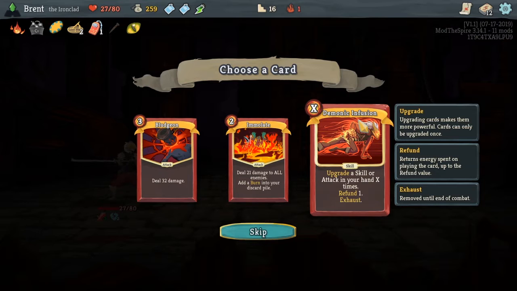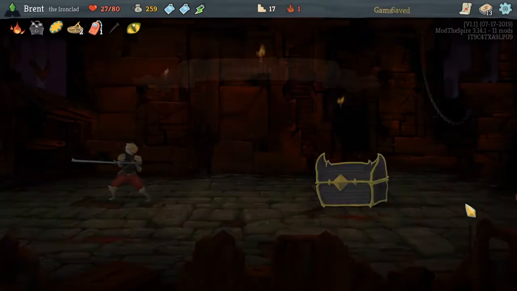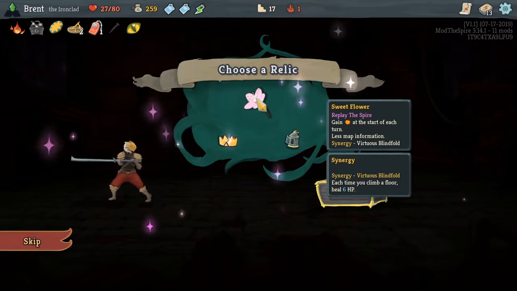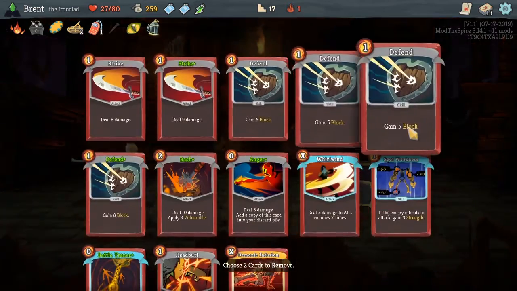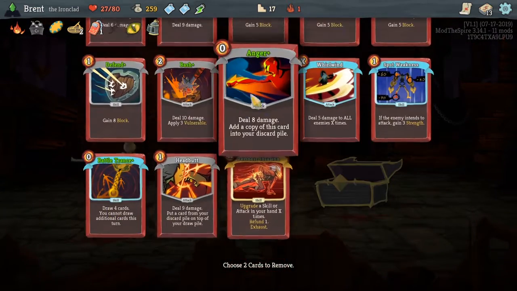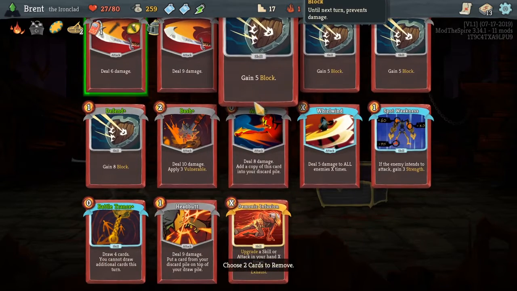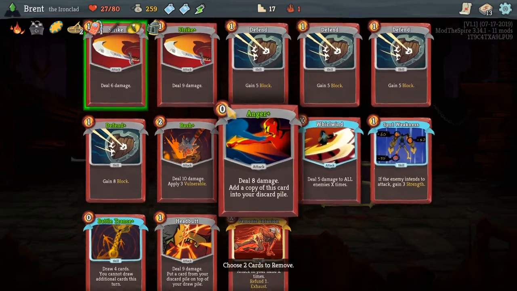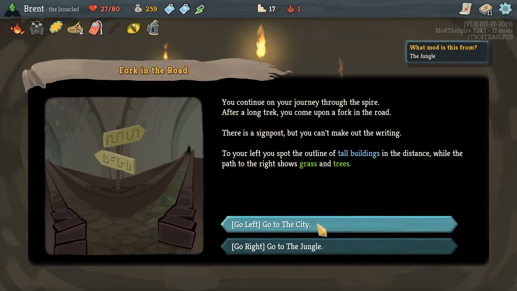Upgrade a skill attack in your hand X times. Yes. And refund 1. X plus 1. That's what we want. We can make the super Anger. And that's what I want to do. Let me map information. I think I just want to remove some cards, now that I kind of know what I'm doing. Demonic Confusion plus Anger, Strike. I think Whirlwind is our AoE. I'll keep it. Let's remove a Defend, because now we're getting the amount of cards down.